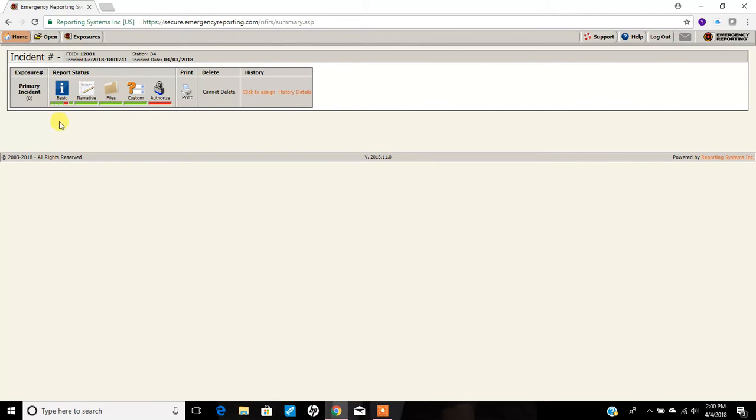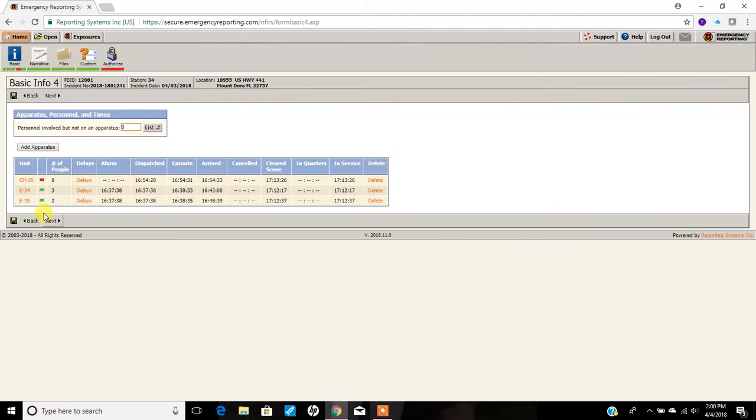So you'll go to the red one first, and usually 34 was on scene first, so they had to do their narrative, and basically fill out the whole information for that report. Engine 35, since the report was open and incomplete, all they would have to do was fill out the narrative and what they did. And then of course Chief 35 arrived on scene and took command, so he needs to fill out his information and then his narrative.